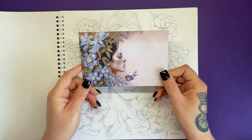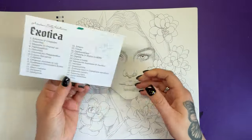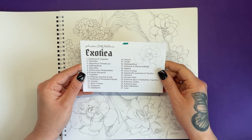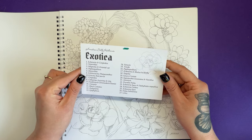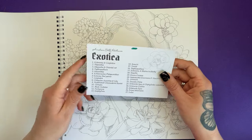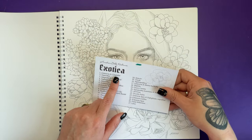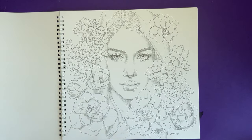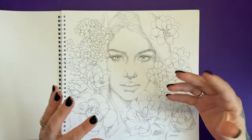Anastasia's included with all of her books this time a little postcard which, once you're finished with it, you can just use it as a print or display it on your desk. On the back it tells you exactly the types of plants and flowers that appear on each page. I'm not going to try and pronounce all of these because they're the proper Latin names, but you can look up what page you're on, type it into Google, and get loads of reference images for colour palettes. That's a really handy addition that Anastasia's done.